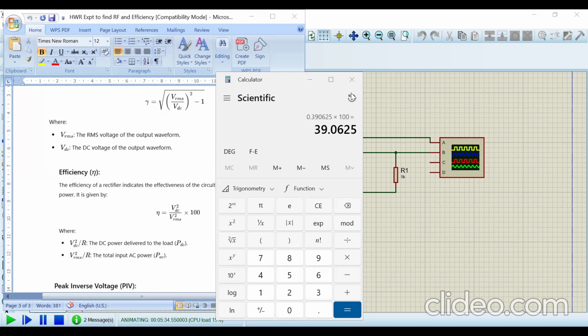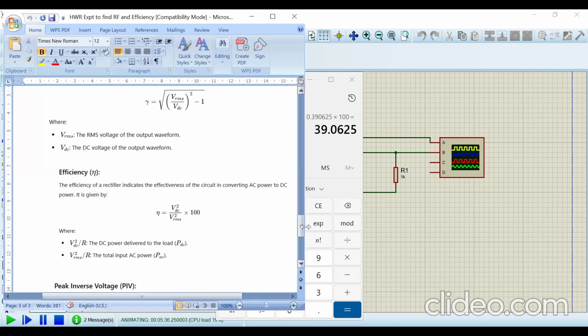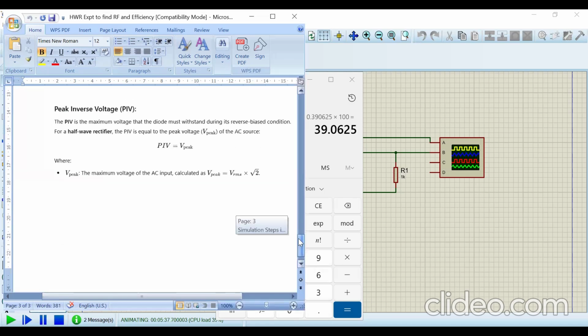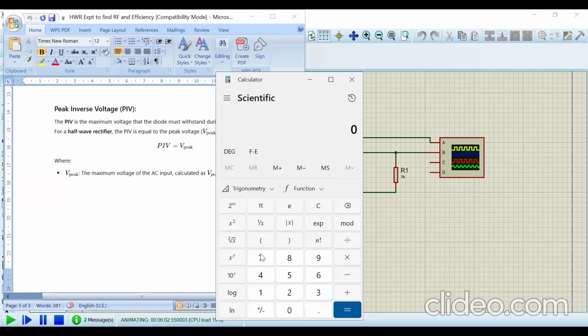Then what is the peak inverse voltage? According to the formula, it is the maximum reverse voltage that can be applied across the reverse biased diode. So in a half wave rectifier, the maximum reverse voltage is VM. VM is nothing but VRMS into root 2. So I'll clear the earlier one.